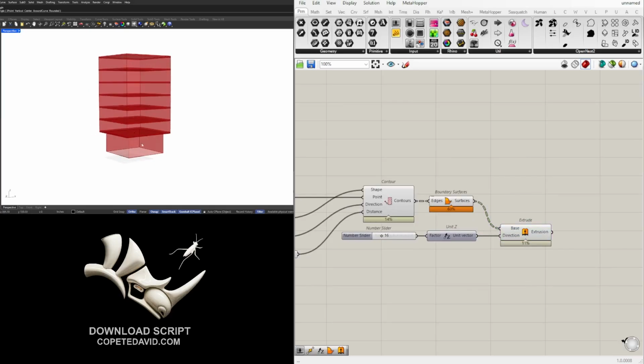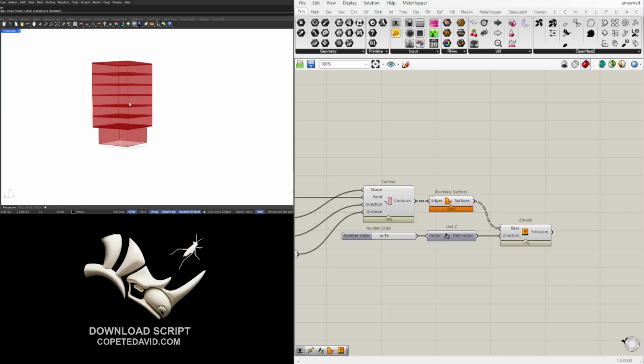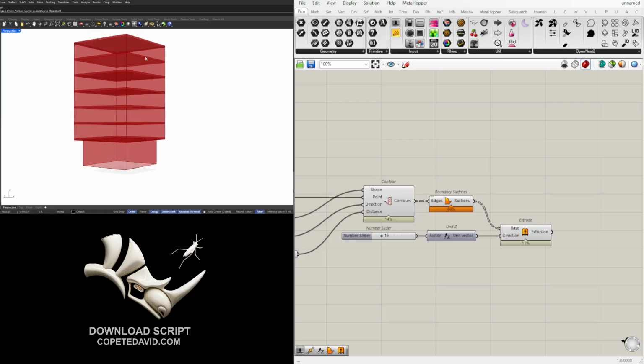So now you're seeing that we created the base location, then the offset for the top floors, and we created the floors going up. The idea for this is that we're going to be creating a dynamic facade. And so for that, we need to know where the floors are so we know where to locate the connections.